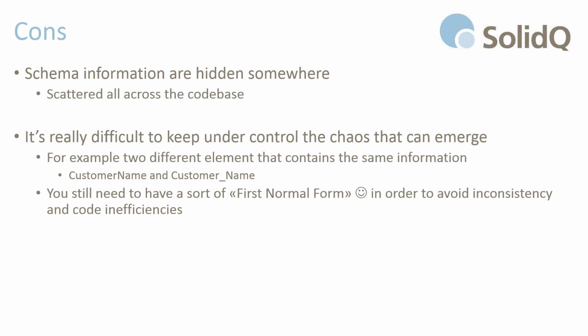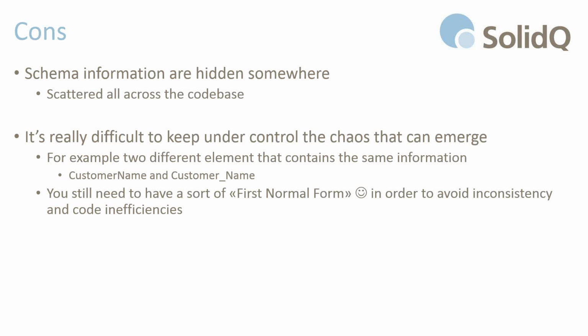So we just have to avoid, in a dynamic schema situation or an implicit schema situation, a case where, for example, two developers don't talk to each other because maybe they are hundreds or 1,000 kilometers away, and they call the same entity or the same property in a different way, like customer name or customer underscore name. As you may imagine, this will make querying our data really, really hard, because we don't know where to look for the specific information we are looking for.